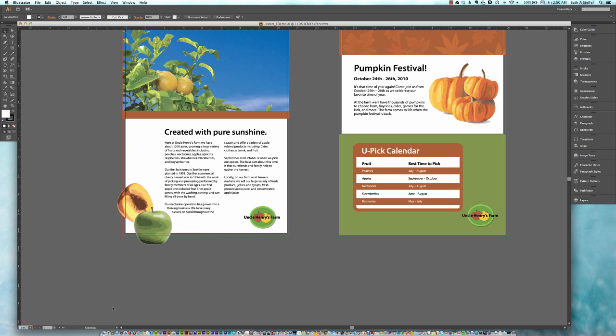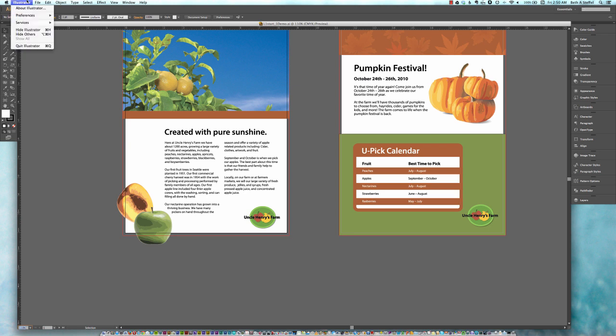The next thing I'm going to show you is just how to start to customize what you're actually looking at. There are a lot of preferences that you can go through and look at and change how you use Illustrator and what you're actually looking at. So the first thing we're going to do is look at the interface itself.